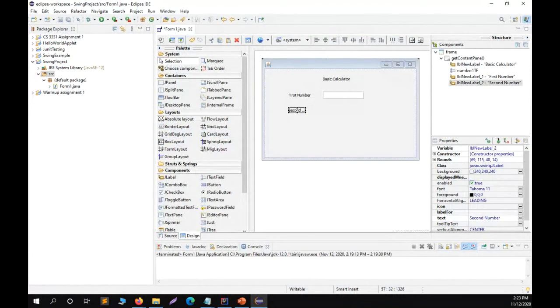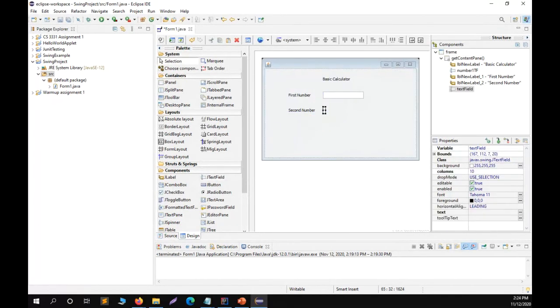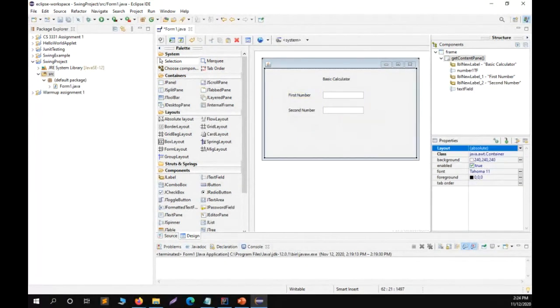So I'm taking a second label for the number, and then taking another text field. So by default, Garcia, the design will be empty.